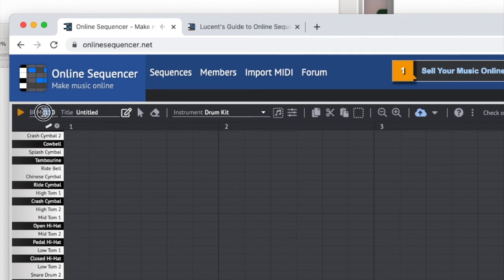Remember, you can play with your tempo. Let's say we go to a slower tempo, like 70. Maybe a little faster, like 90. You can try playing with some of the off beats in between.